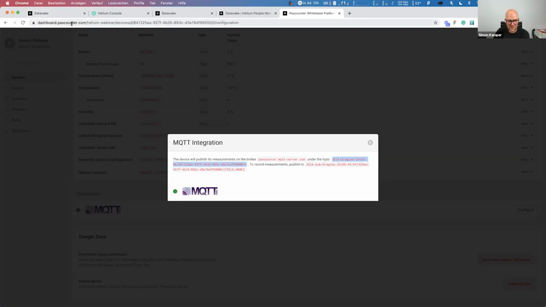And also, as you can see, we're on a white label. This is the white label server address. So this is for MQTT publish. We are using this for real-time communication, and there's a huge amount of MQTT data running right now through our MQTT broker. You could also write back data to the devices using MQTT and trigger downlinks, for example, that being sent to your device.